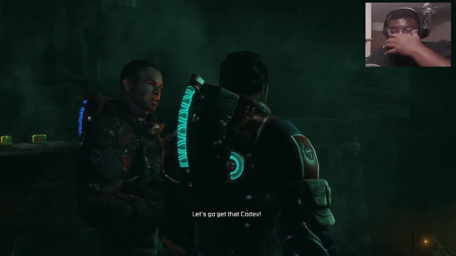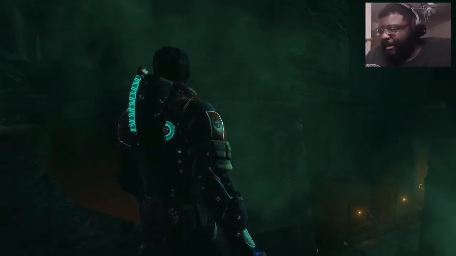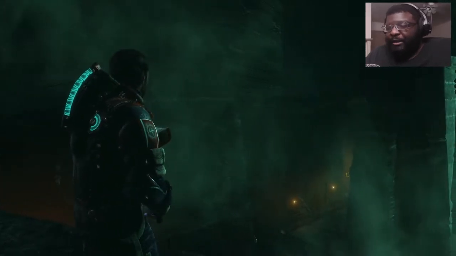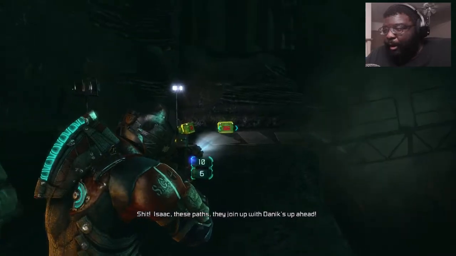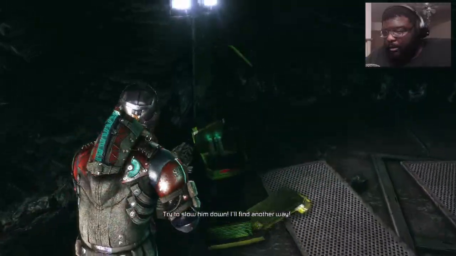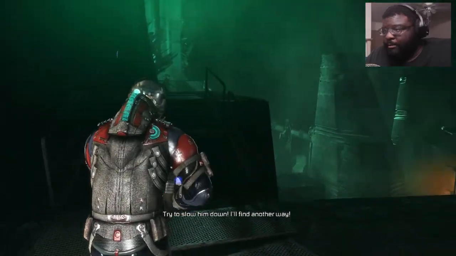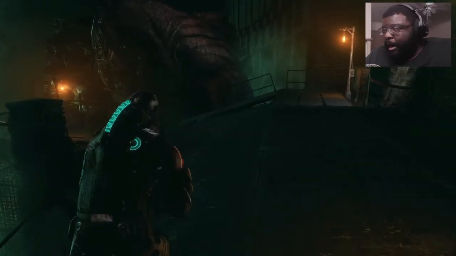Let's go get that codex. Let's go get Danik. I got a pulse rifle and a shotty. I am rocking the sweet spot combo. Oh, I can't go that way. Well, damn. All right, Danik.